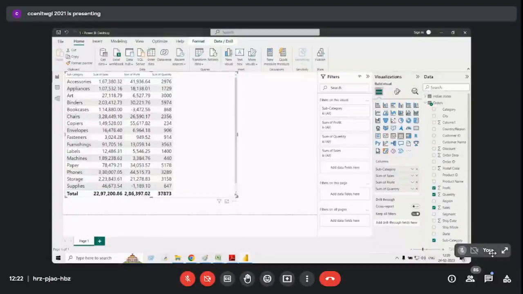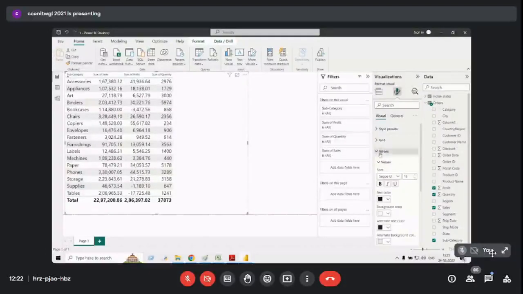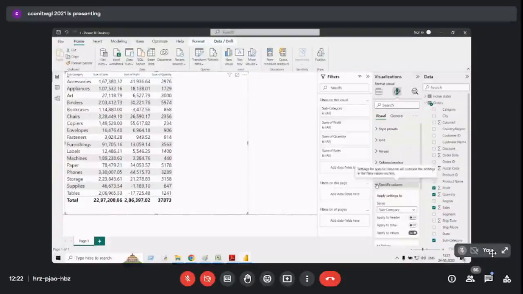So suppose, for example, in this the default values that are there, this subcategory you might have seen. Let me change that. Not even a specific column, the column headers.